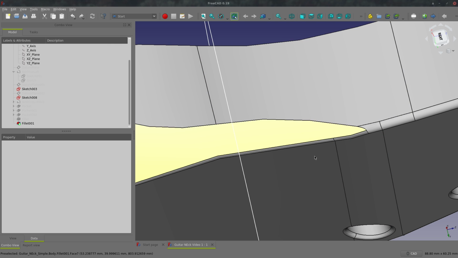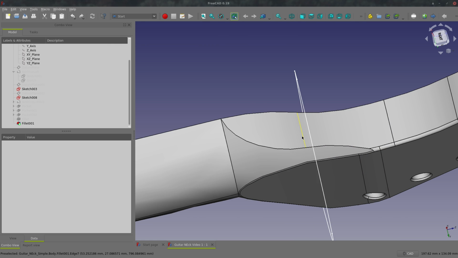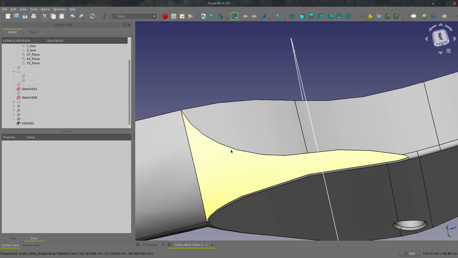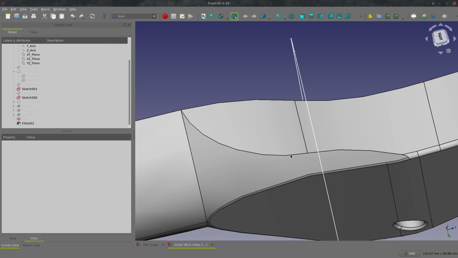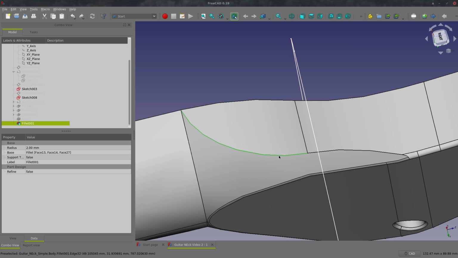That will be the interesting fillet one, if anyone on the development side wants to review the file, and then guitar neck video 2 will be whatever I do next. So let's just do a little experiment here and see if this edge will fillet.